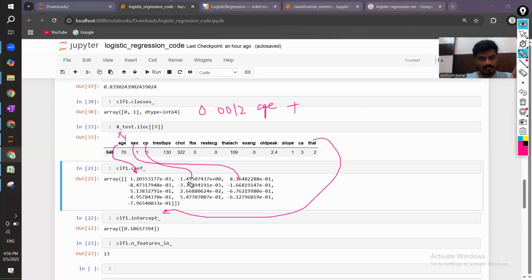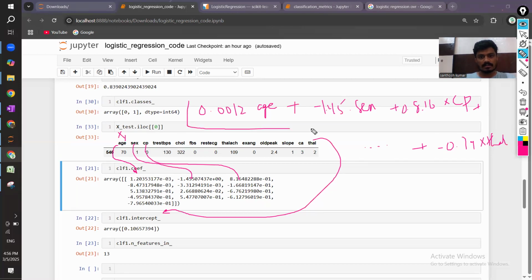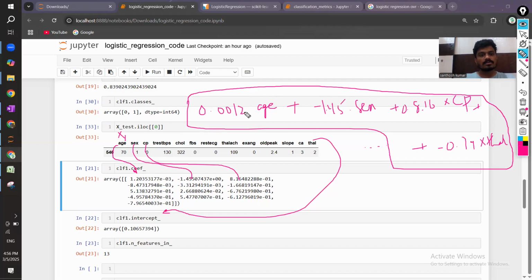Now it will be minus 1.45 into e to the power of 0 into sex, plus e to the power of 0.816 into CP. Finally, minus 7.9 means minus 0.79 into thal. This is the final line.